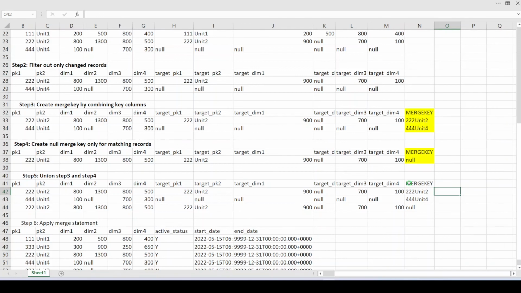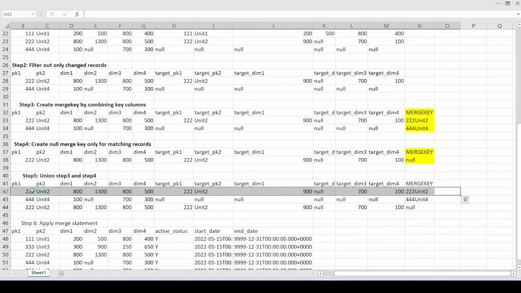I have already posted one video about the merge statement. You can refer to that in case you don't understand. So coming to the merge key, we are going to perform merge operations. In our target table, we already have this particular record, so there would be a match only for this record. So this would be updated, which means the previous version of this record would be updated to inactive with an end date.